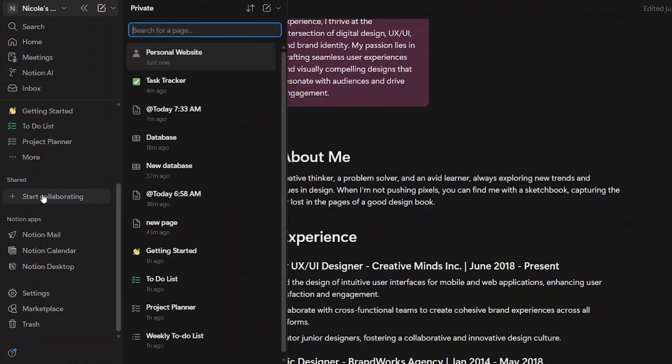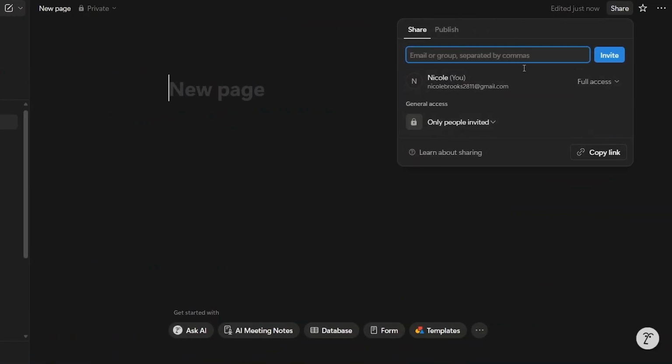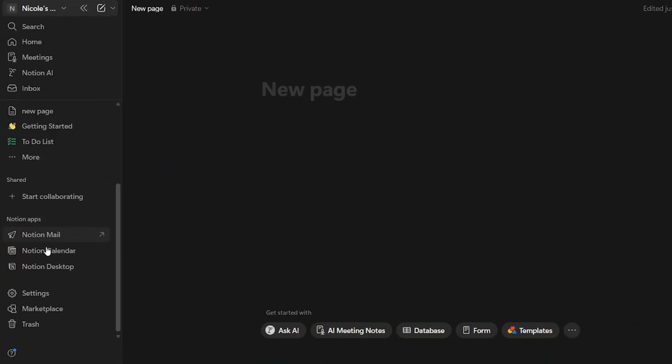Then if you go down, you have collaborating area. So anything that you want to share, you can go ahead and you can start collaborating. You can invite members and you can add them in just like I showed you in the start. Now, if we go down here again, you have the Notion app. So if there are any apps that you want to include from Notion apps, then you can do so. You have Notion Mail, Notion Calendar, and Notion Desktop. And then you can use these to make your work easier around here on Notion and save more of your time. Down here you have settings and marketplace. We have visited marketplace, and then you have more settings here if you want to manage your account settings more.